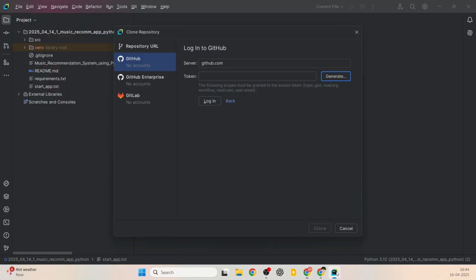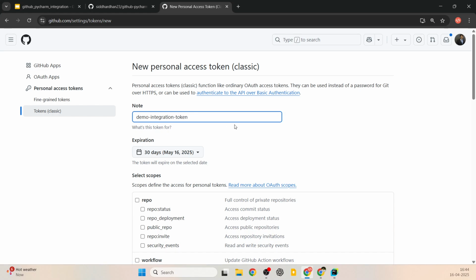Again, as I said, you can easily come to this place from here as well. But if you want to connect this to a different IDE or a different environment, let's say your code is on EC2 and all that, you can paste the token there. In that case, you need to know how to access this token. That's why I wanted to show you this. All you have to do is go to your profile, go to settings, and developer settings that we have seen, and from there you can create a token.